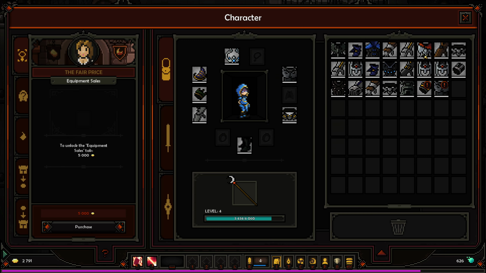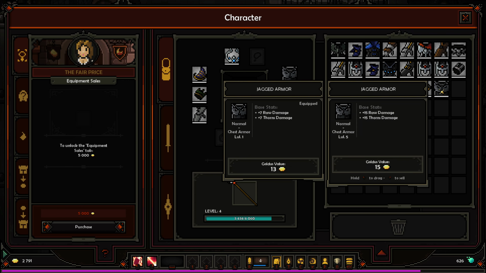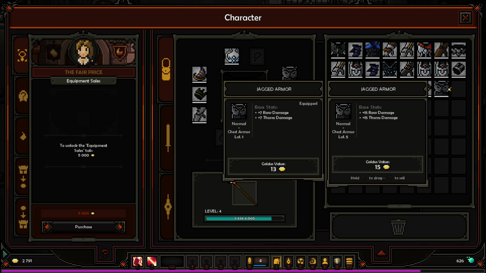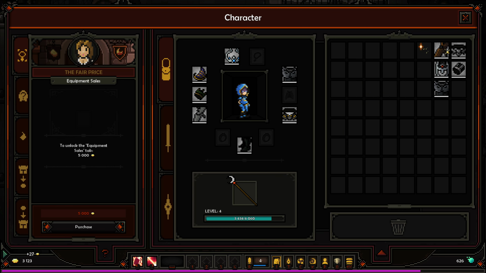What you got? Oh, I can sell? I can sell all these things. Okay, well this jagged armor is what I want to wear, because it's better than the one I had. Alright, so let's sell all of these, because we've been checking them to see if they're upgrades along the way, and they're not, so we're going to sell them.